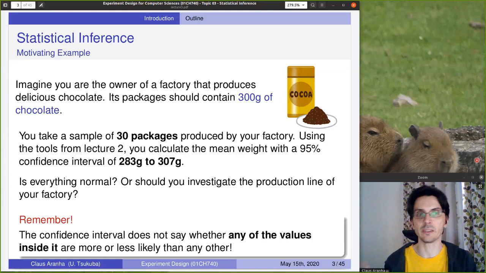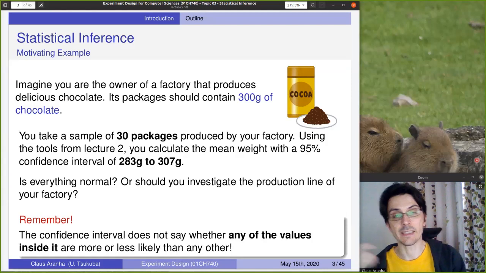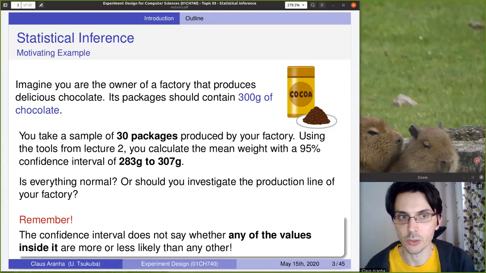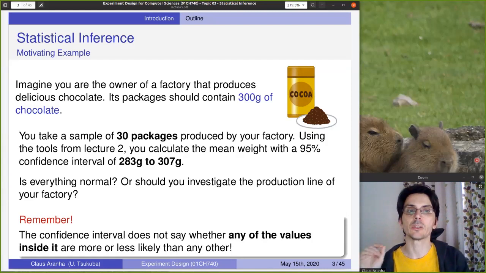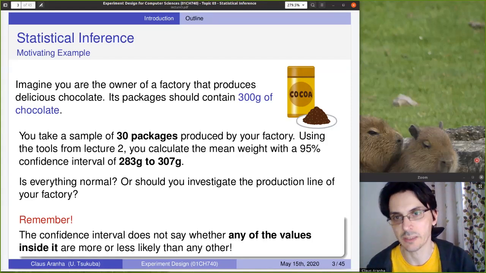Remember that this is a very important point. 300 grams is one of the values of this confidence interval. However, the confidence interval itself does not tell us which value is more likely. The only thing that the confidence interval says is that the mean should be somewhere between 283 grams to 307. So what do you do? Do you send an auditor to see if there's anything wrong to fix? Or do you keep producing chocolate as everything is normal? In this case, the confidence interval will not help you make a decision. You will need a different sort of tool. And that's the statistical inference tools that we're going to talk about in this lecture.